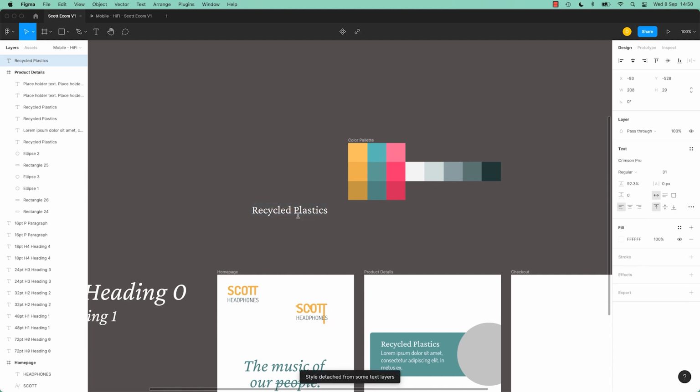You can go up and down with text by eyeball, rather than using the numbers over here or trying to stick to some predefined number. That's handy. So look for the period and the comma, or the greater than and less than on your keyboard, down by the M key, and hold down the Shift and Command keys on a Mac, or the Shift and Control keys on a PC.